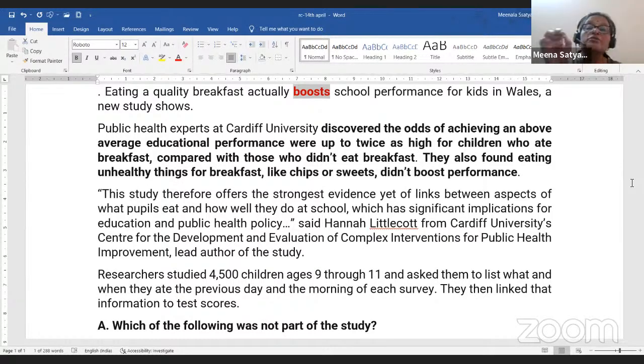So here it is discovered. Discovered need not actually be something which is already there and then they found. When they studied, they came across these evidences. It can even mean that, because we here are referring to the contextual meaning. This you should remember very clearly. A word can have different meanings for a different context. So please take care. In a comprehension passage, we are quite particular that we refer to the contextual meaning only. That is why vocabulary. You should be able to utilize that in the contextual meaning as well as in different kinds of other meanings too. So this is your answer.